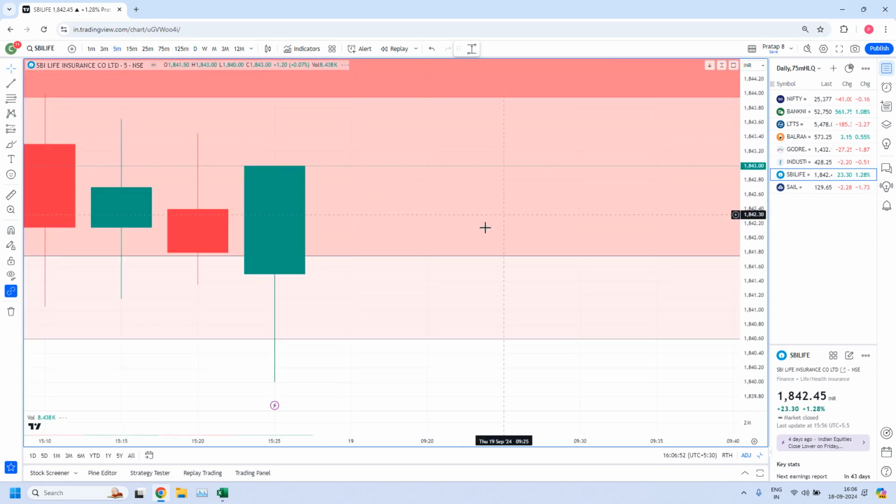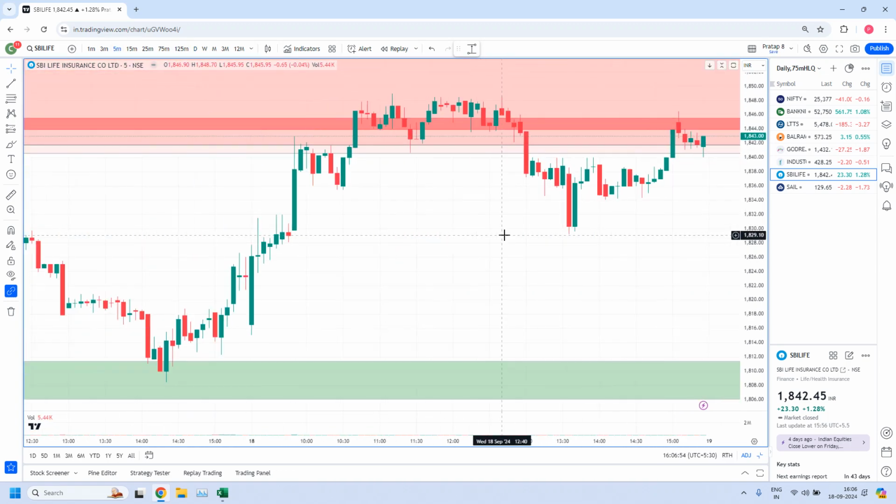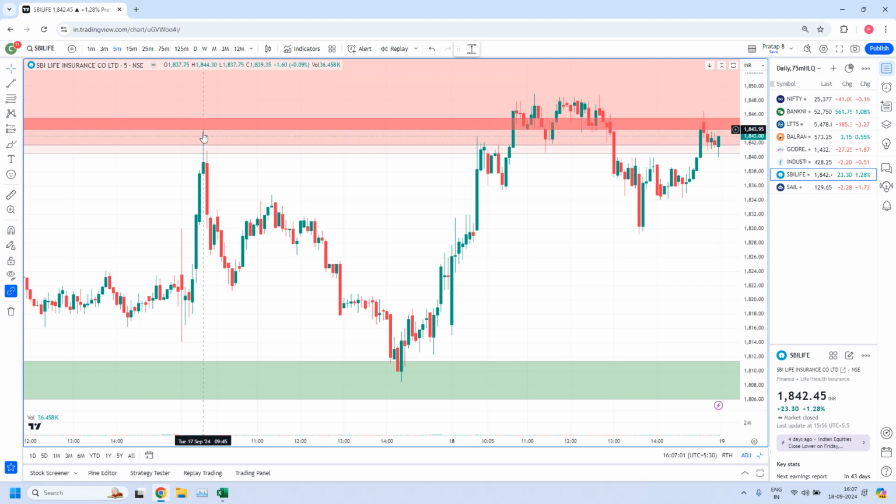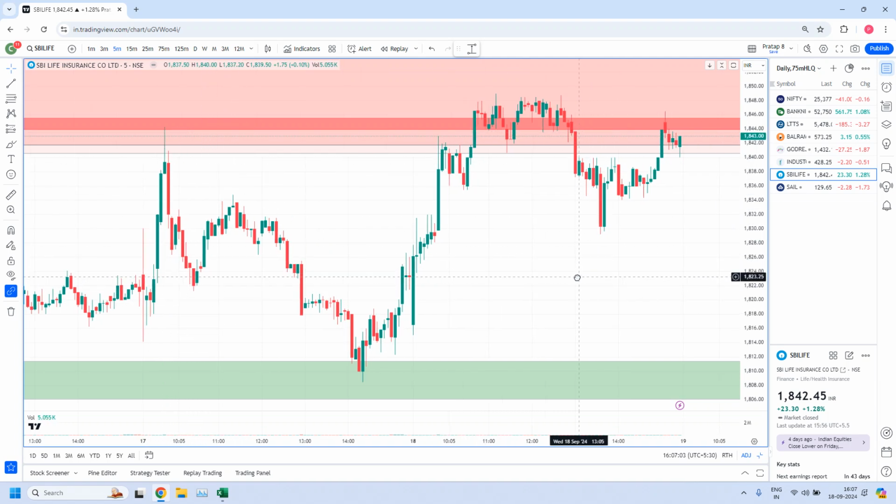Go to the 5 minutes time frame, you get clarity. See today, this is completely violated. This is a 1 minute zone. But yesterday it gave a successful trade. I remember some of you asked this question. Because rejection is there, you are thinking that the same zone you can plan a trade again. You should not do that.